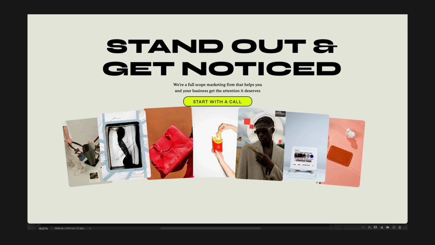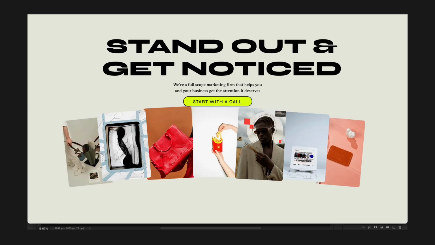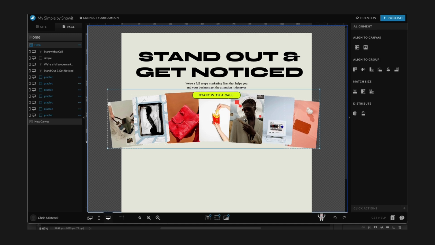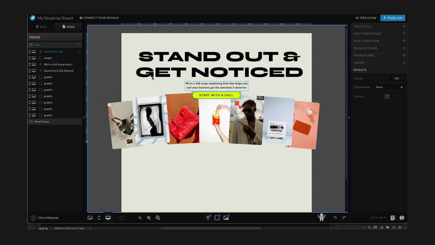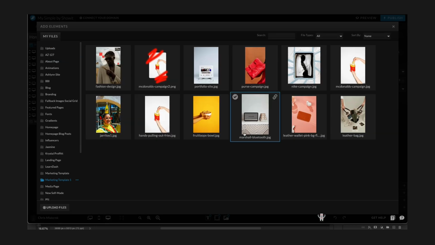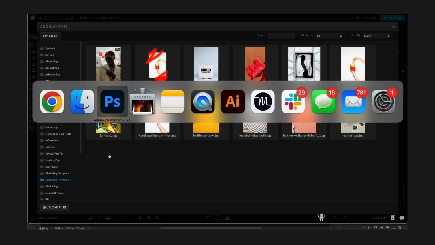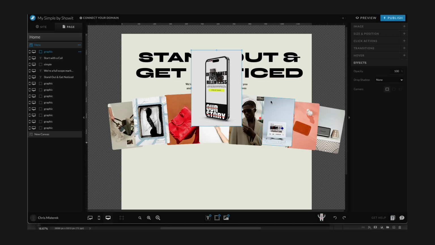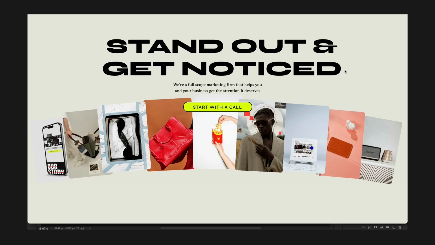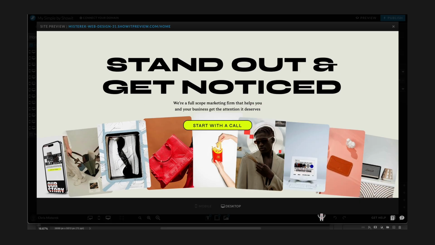Now, I'll likely come through and add some more images on the side so it kind of looks like it's spanning the full width of the screen. And then another thing I'll do is I'll probably bring those images up. So let's just do that right now. Bring this up just a tad bit. Maybe the button is just slightly underneath some of the images. Let's see how that's looking. Yeah, that's really sick. Okay, cool. I think we've got our hero pretty well set.